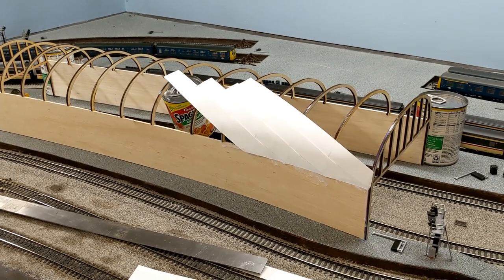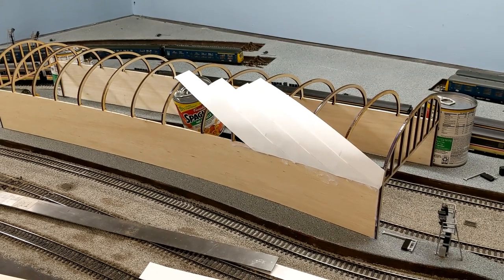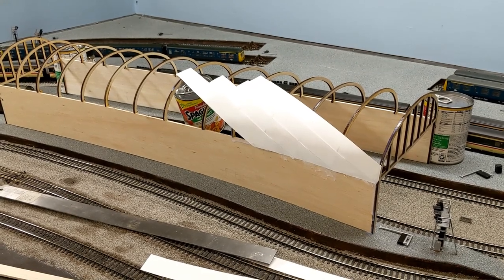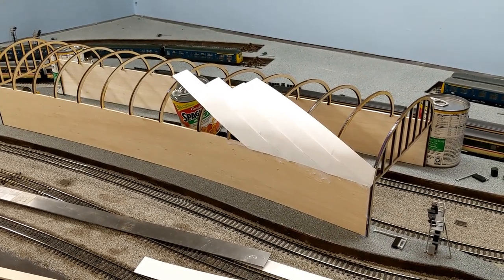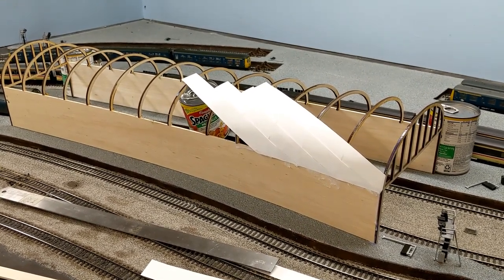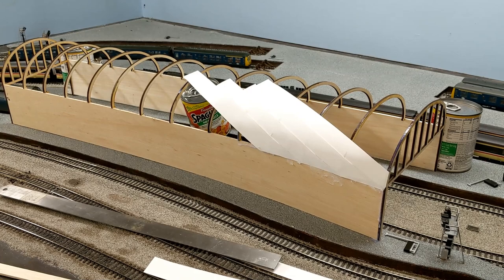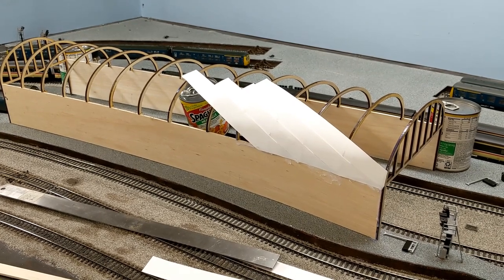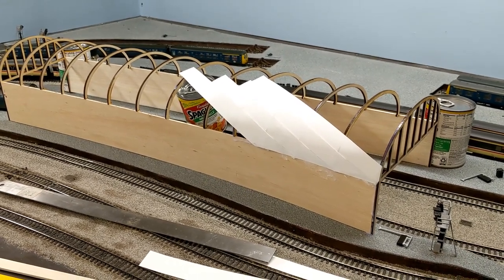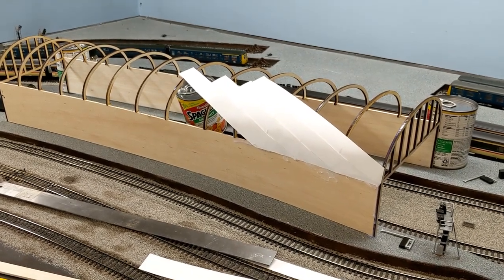All right, so this is one idea that I'm kind of going with. I tried a few different types of card, thickness of card, and material to try and do this. As much as I said I wanted to avoid using card, for the building itself on the roof I'm kind of okay with it. By the time we actually paint on a matte varnish rather than just using the spray matte varnish, I think it would be fine. I don't think it's going to warp too much like the platforms did, where it was more structural stuff. So, having seen how the matte varnish worked, I'm a little bit happier with card for roofing materials. But the walls and the roof trusses, I wanted to use wood.